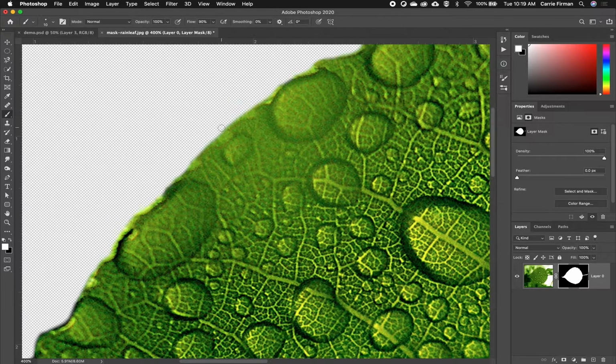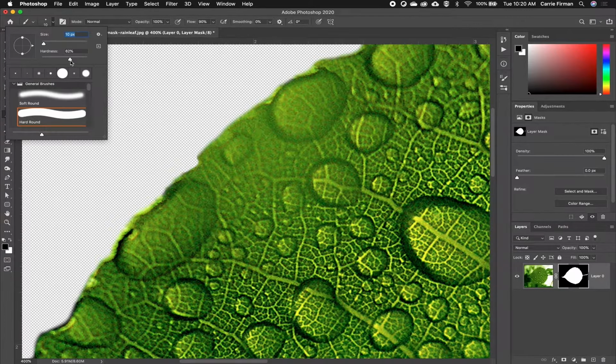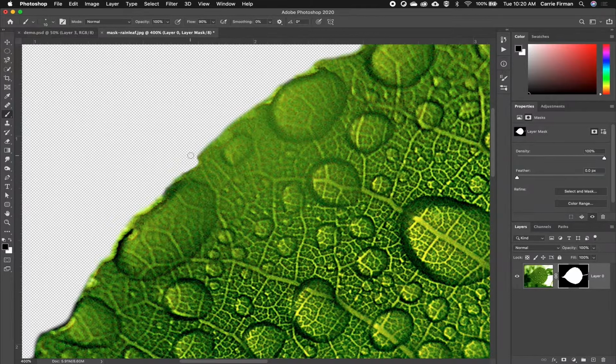So zoom back in and get my brush tool back. That hardness back down. And use a bit of a bigger brush just to soften this edge in general.